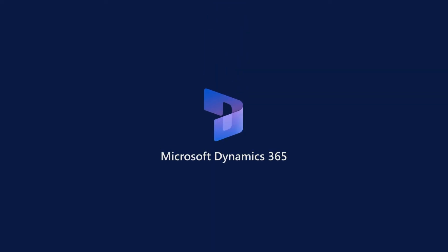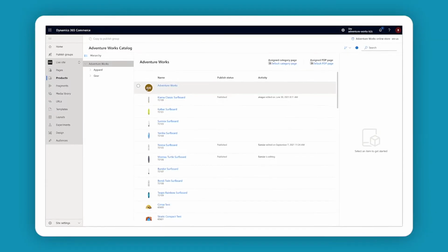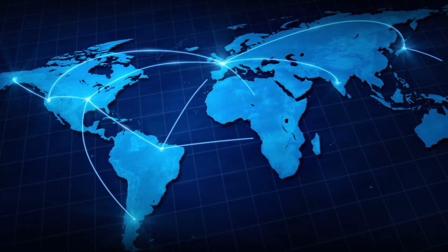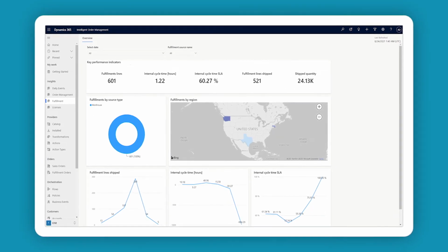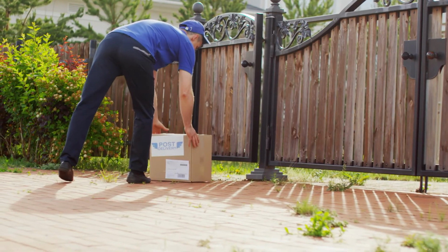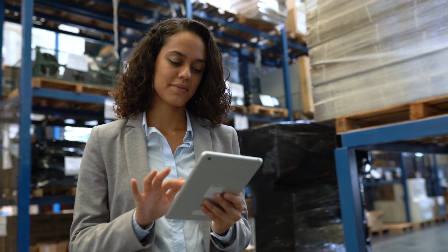Stay agile as customer demands and business needs evolve. With headless commerce capabilities and easy-to-use development tools, Dynamics 365 gives you the business agility to scale with ease and adapt quickly to emerging trends or updated marketing strategies. Easily configure and deploy digital storefronts that expand brand awareness and generate more leads, regardless of geographic location. Quickly create multi-channel campaigns. Plus, near real-time supply chain data enables load balancing for regional demand, helping you fulfill orders faster. Deliver the rich digital buying experiences that create customers and partners for life.